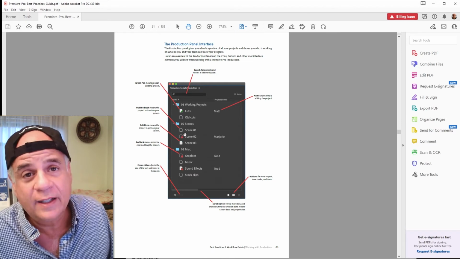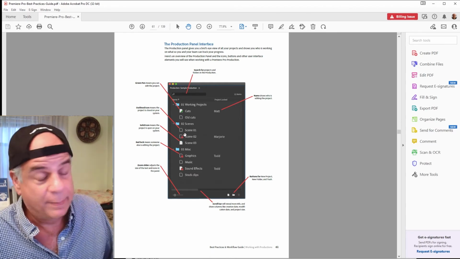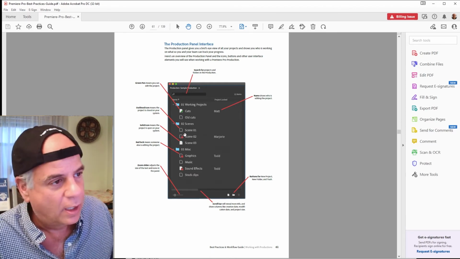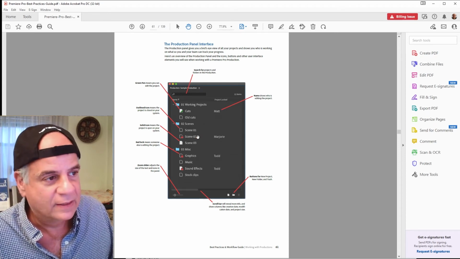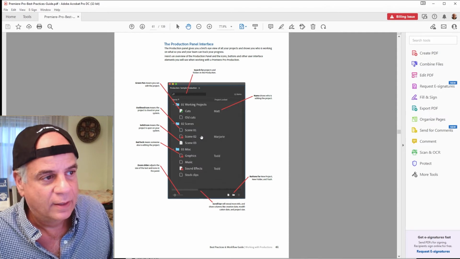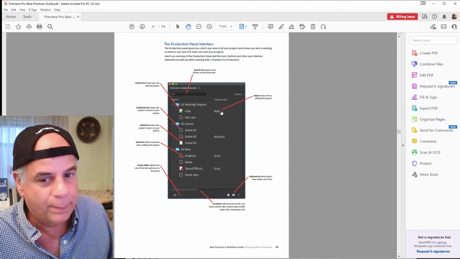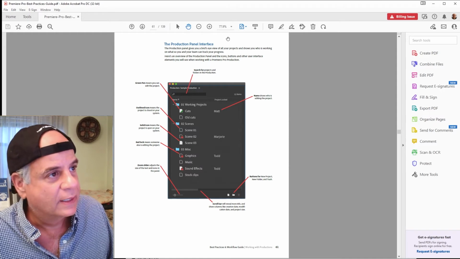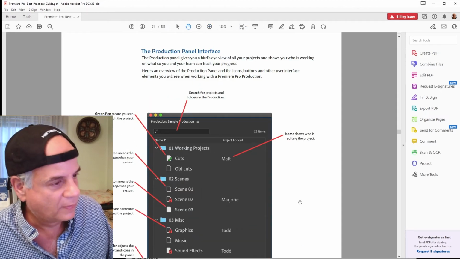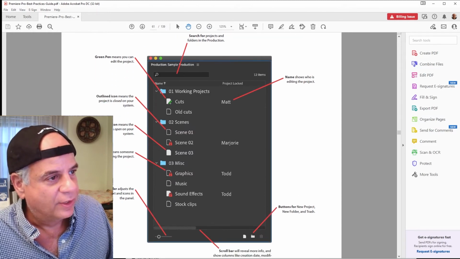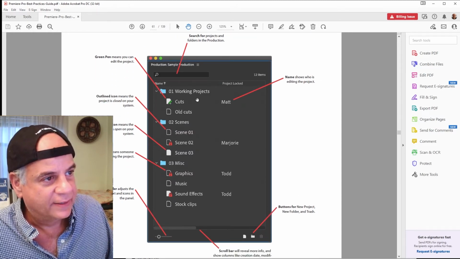You can look at it. You can look at how the cuts were done, maybe save it as something else. But you can't actually save that scene because somebody else is editing it. So you can see that here. You can see people are using this, like, over here. You see Matt is editing this one, Marjorie is editing this one, Todd is editing this one.